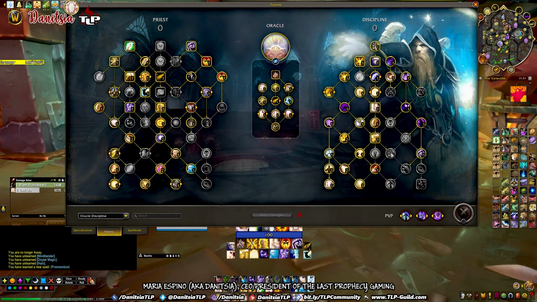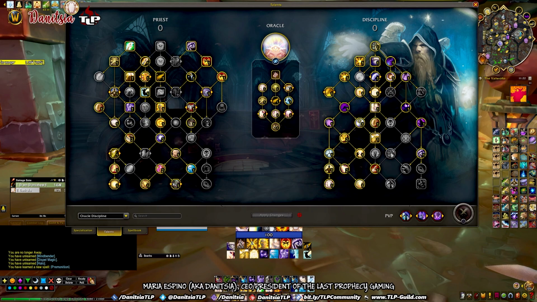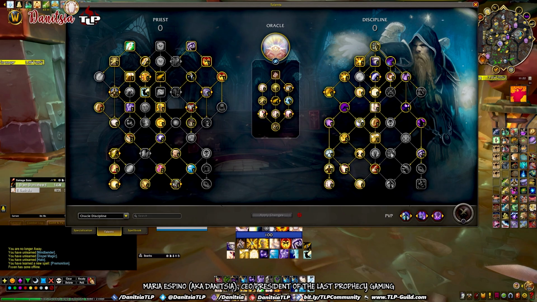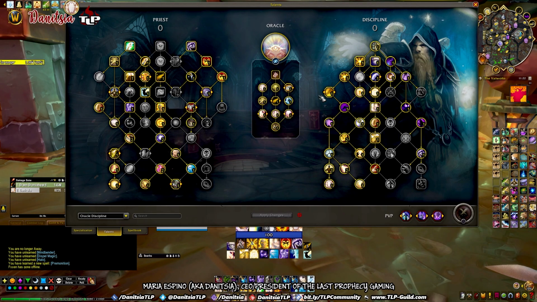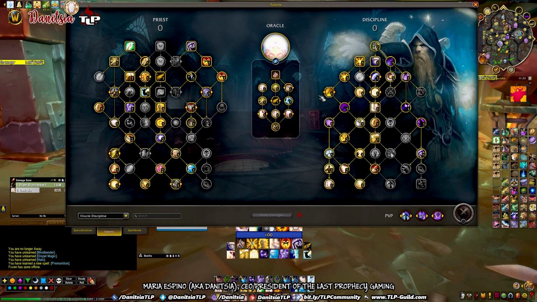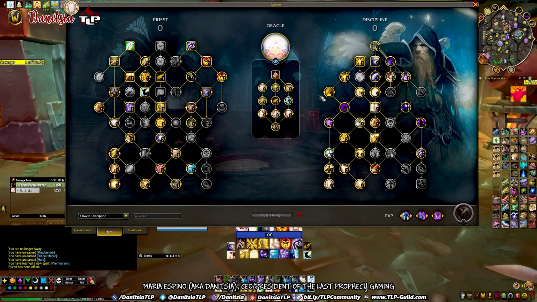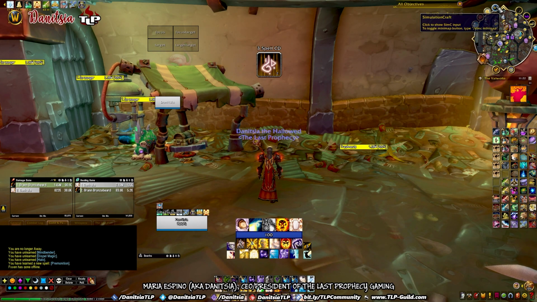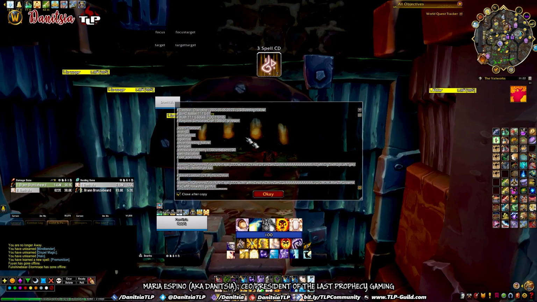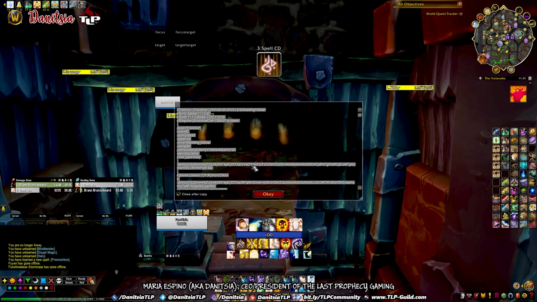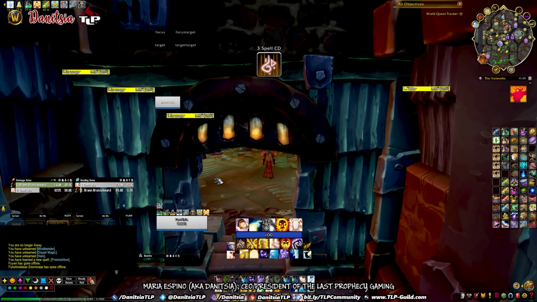Once you have the SimulationCraft addon from CurseForge, you will be able to see and export a string. This is like a code string, basically, that has a lot of the information from your character, what they're wearing, all that good stuff, and it allows you to copy that. Here's SimulationCraft, it's going to appear on your minimap. You're going to open that, and it is going to be a very long string with a lot of information. So what we want to do is hit Control C. Okay, it's going to go away.